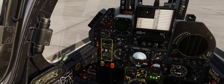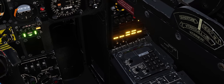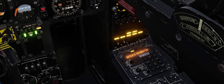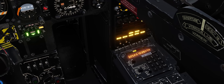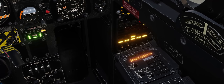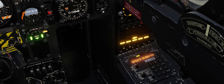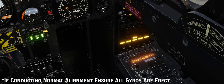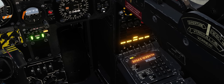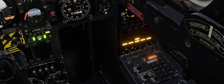Once normal startup is achieved, we can turn on our INS system. Simply take the mode select knob and bring it to the ALCM position for stored heading alignment. Now let the box initialize for a little bit before you start messing with it. For the stored heading alignment, we want to make sure that we have Waypoint 1 — our current aircraft position — selected, and we can start the alignment by pressing the asterisk key. We can see the yellow align light is now flashing, letting us know that the INS is aligning.